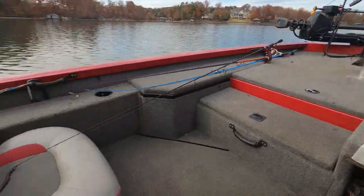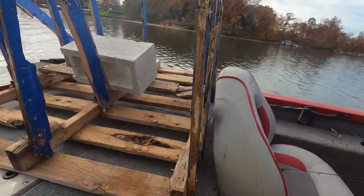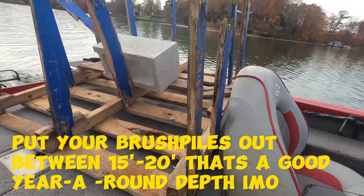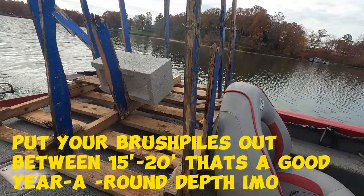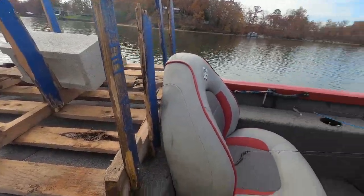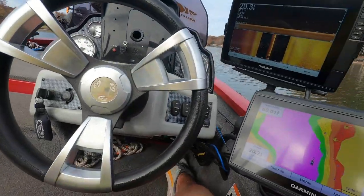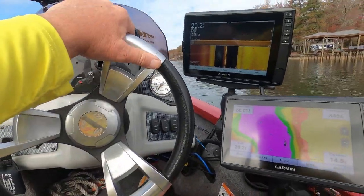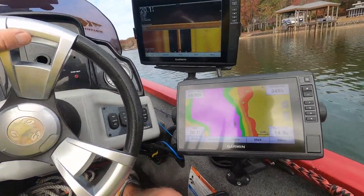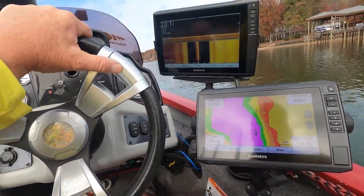Yeah, I got to turn around here. I made me up some brush piles. I got an old pallet, and I just broke up a second pallet that I had, and I plan on throwing that out. I got a place that I'm gonna throw this out at. But yeah, make you up some brush piles too, and get out there, and you'll have you a place to fish offshore.